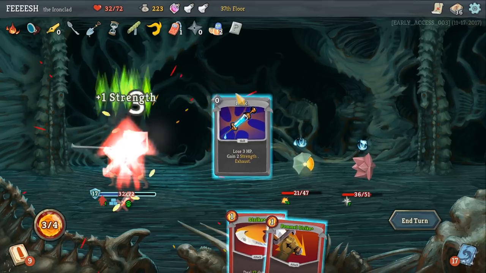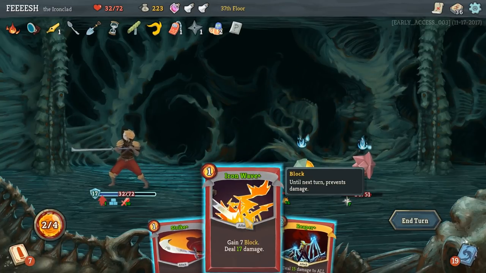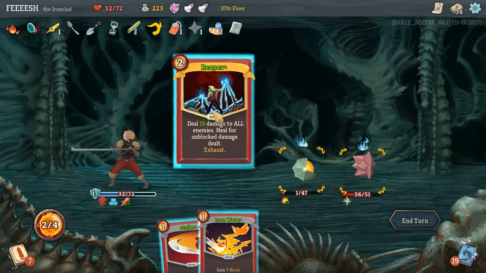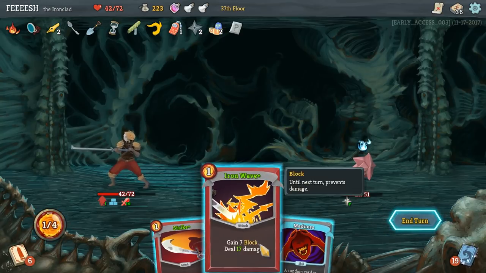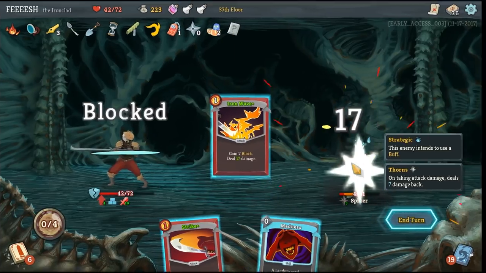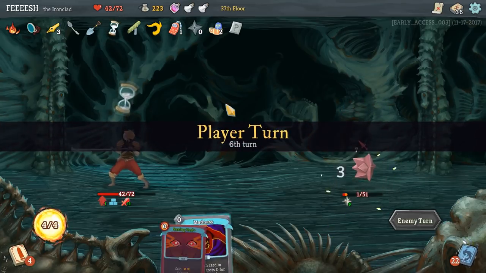I could do Jax. We'll do Jax. It'll pay for itself. Pommel Strike, which doesn't kill him. Reaper, which will, but I'll take the explosion. And I can do Iron Wave, get the block. He's not going to hit me anyway. And the Hourglass is not going to kill him. Okay.